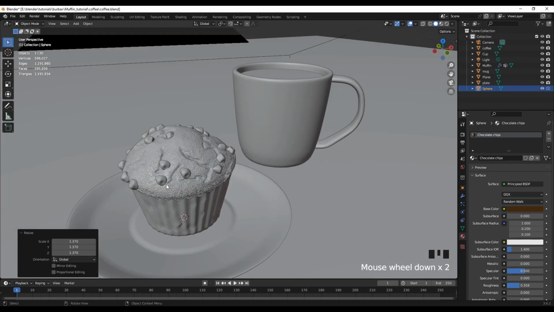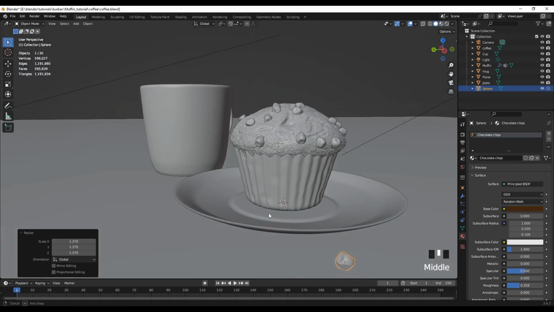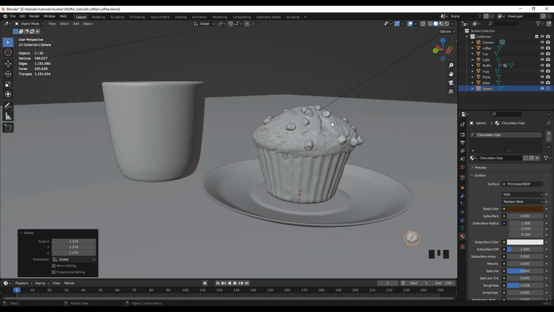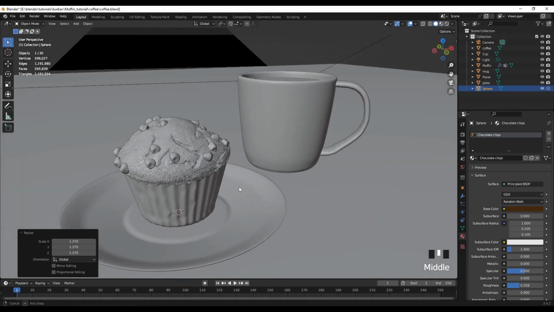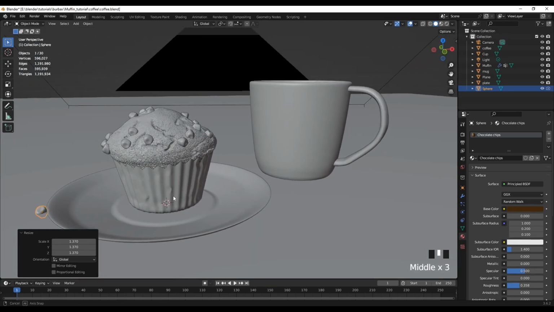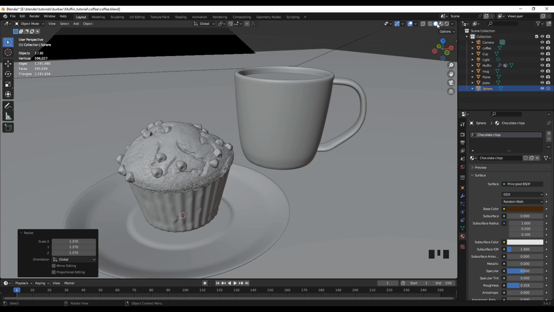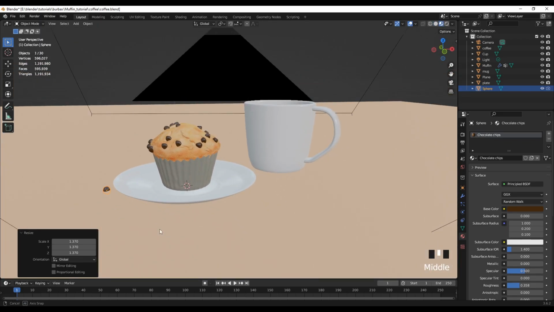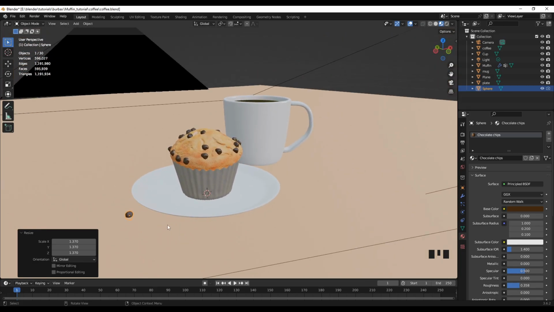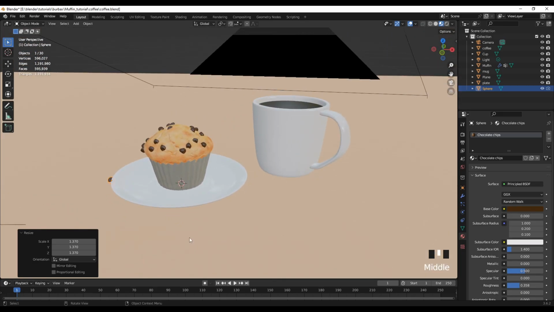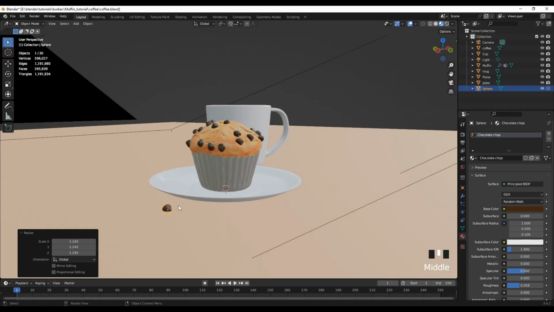I've seen some reference muffin pictures recently, and these particles seem to be quite large in relation to the muffin itself. So now I think it's the appropriate size. I can still maybe go a little bit higher. Yeah, I think that's okay.